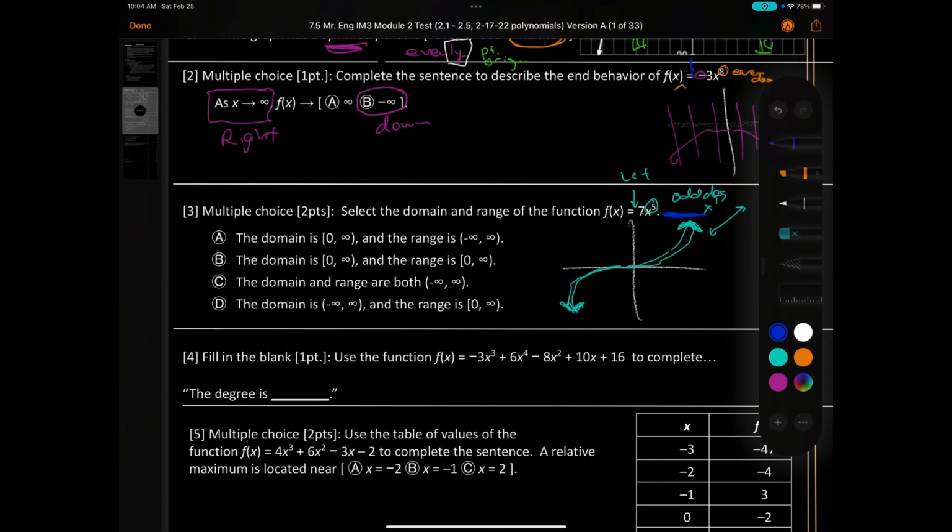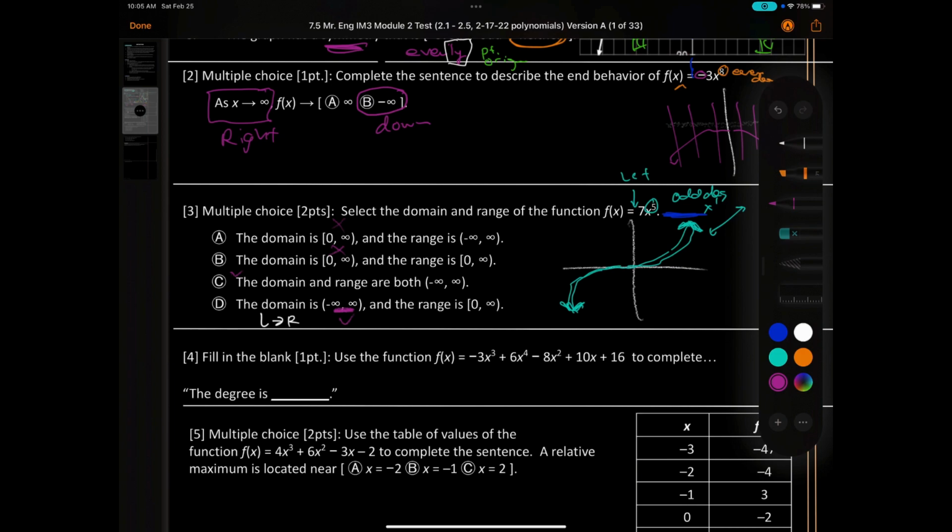So domain means that you're going from left to right. And anytime you, as I do this, as long as you have an arrow, here's one, negative to positive. So 2 arrows is negative infinity to positive infinity. Basically means you could pick all real numbers and the whole graph. So that one works. These two don't. And so far, C is okay.